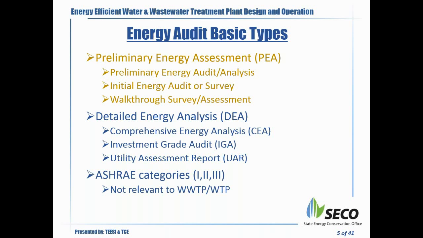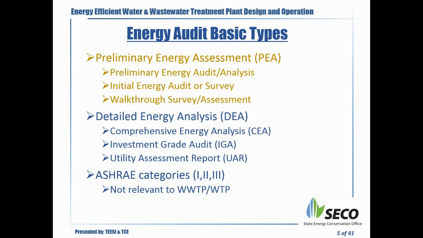A DEA is a more comprehensive report. A PEA normally will take anywhere from 30 to 45 days. A DEA could take up to 100 to 120 days, basically. So again, if you are applying for, for example, a Lone Star program, you're required to have a utility assessment report. However, the PEA that is developed, you can use that to apply for the Lone Star loan. So a PEA is a good document to have. It will give you a little roadmap, and I'll describe the benefits later on.